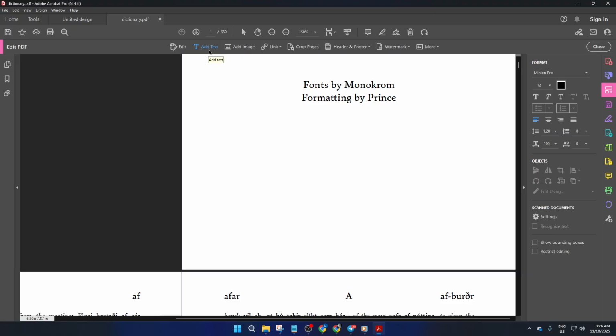Now, you're ready to add some text. Find the Add Text tool. It's usually symbolized by an uppercase A right next to a lowercase b. This icon might be small, but it's key to writing on your PDF. Click it once to activate it, and you'll notice your mouse cursor change, usually turning into a crosshair or a little text indicator. Choose exactly where you'd like to type.